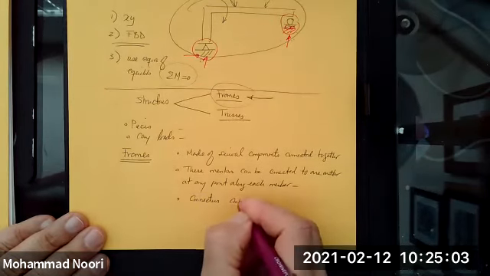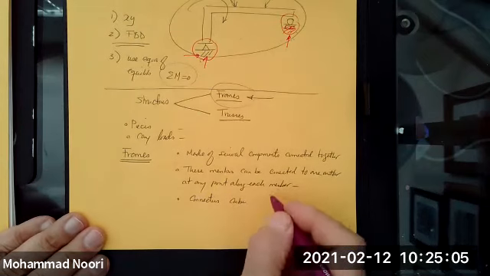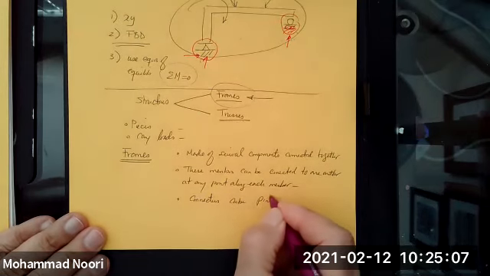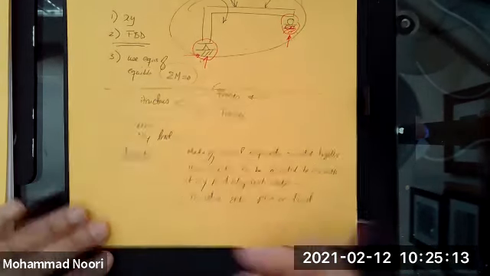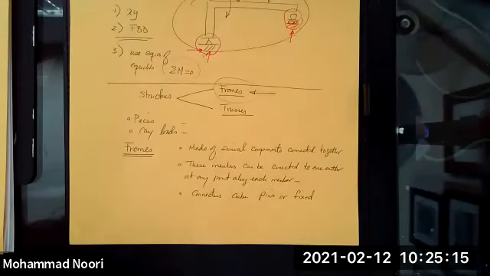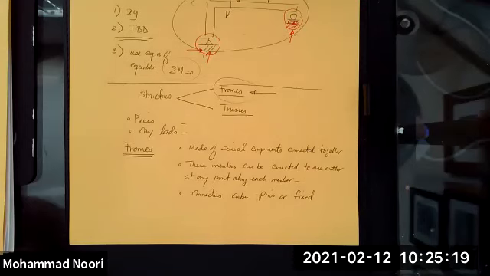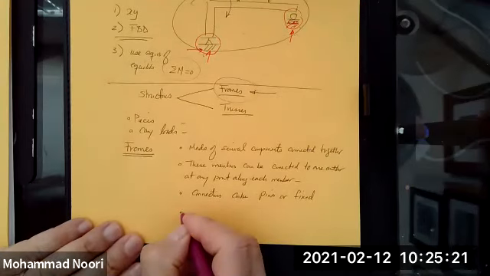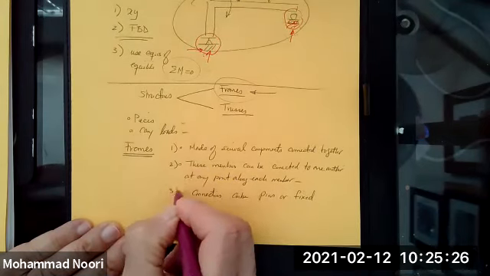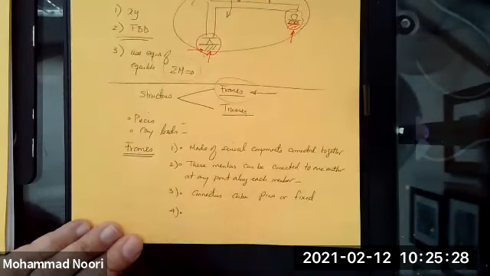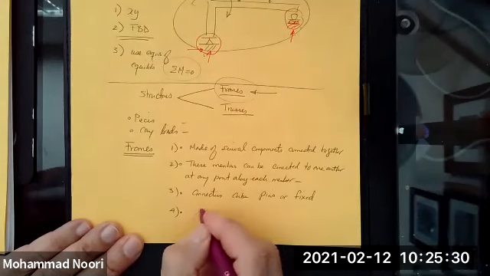can be, okay, pins or fixed. So you can bolt these pieces together, you can weld them together. Weld is a fixed connection, bolt is a pin connection. And then, so if I want to number these, these are the four main characteristics.